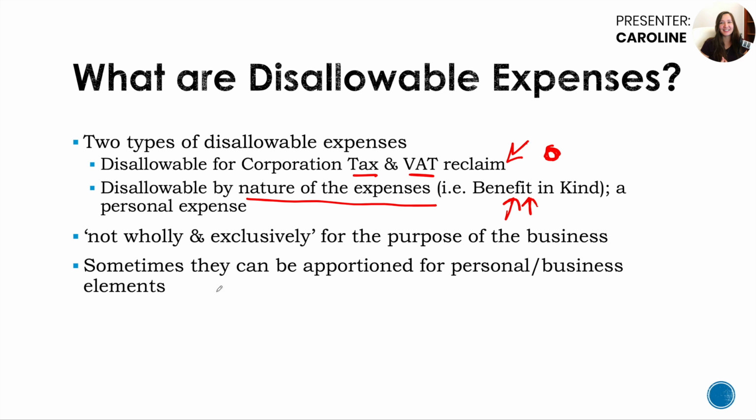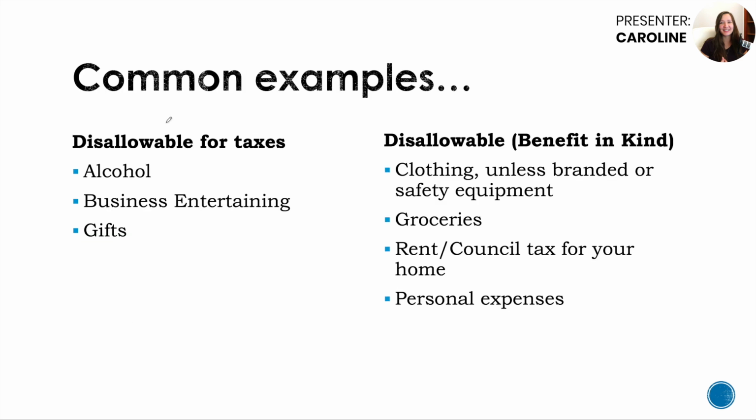You can clearly track that that's happened, and you can clearly see how much of that has been used for business use, because the phone is not a necessity for yourself personally, but if you're using it only for business, then that's why you can put most of it through the company, if not all of it, depending on how you're using it. So here are some common examples for both of these types of expenses.